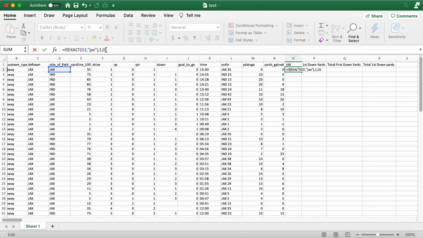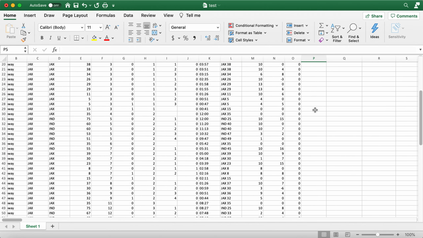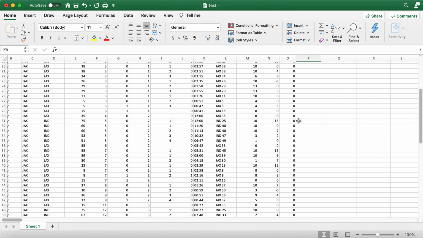And now, because I don't have a single lowercase JAX team in column D here, they should all be 0. This one equals 0, which is good, and when I double click the bottom right hand corner, they're all 0.